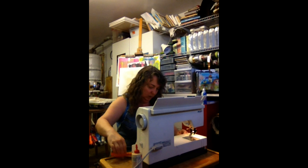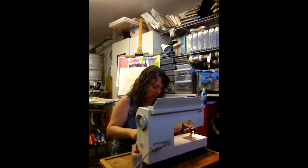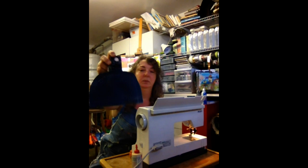Little piece where it's still bunchy, I'm going to sew that part again. I don't know what's up with the thread tension. It's very weird. Probably time to take my sewing machine in to get it cleaned. Okay, so you're going to end up with something like that. And this part down here, this is open.